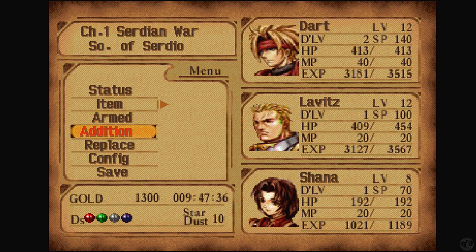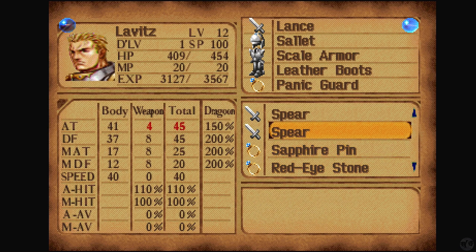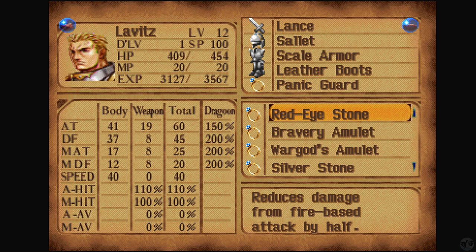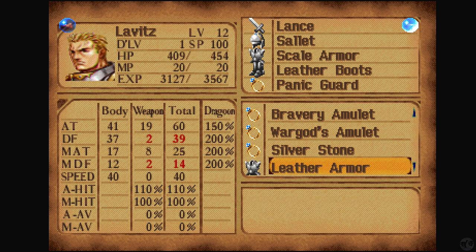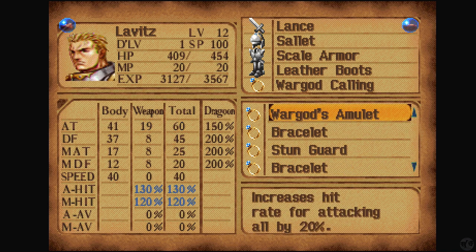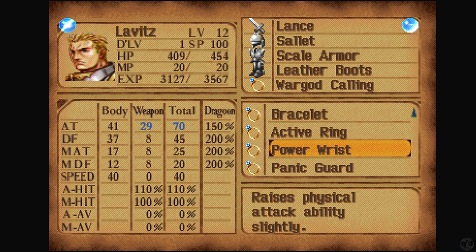Now, I have a really hard time doing his additions, so I spent 1,000 of our money, because something that I thought was worth 5,000 is actually worth 1,000. It's not Panic Guard. I had it equipped and that unequipped it. Anyway, the War God's Amulet is not what I'm looking for. I'm looking for the War God's Calling. Now this reduces our damage by half and our SP by half, and more annoyingly, it also means that we can't equip the power wrist at the same time. So his damage is basically going to be zilch for a while.